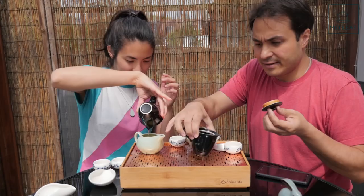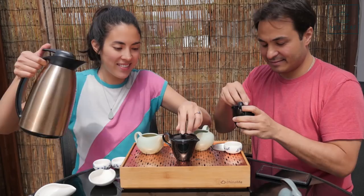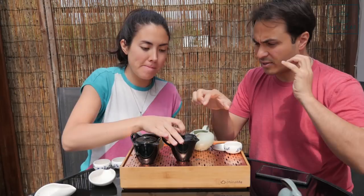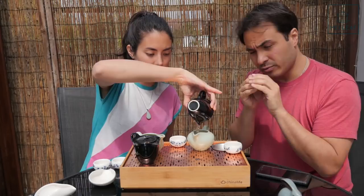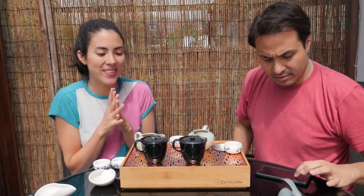Dan Cong Mao Cha — the smell of it! It smells incredible: lychees and orchids. On the nose, the Mao Cha is very, very bright, extremely fruity and floral. The finished tea has those same fruity and floral notes, but a little more rounded off — not the same brightness, but there's a depth and richness to the smell. It really comes down to taste — some people might want to purchase Mao Cha to experience that difference in flavor and aroma.